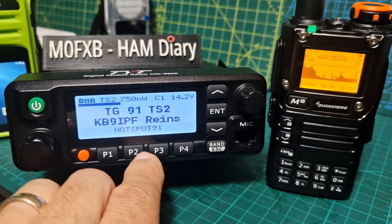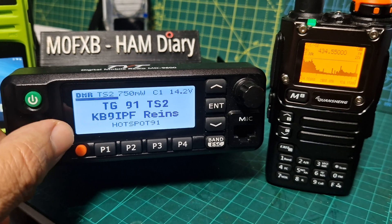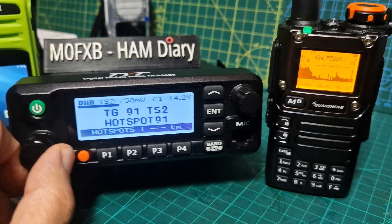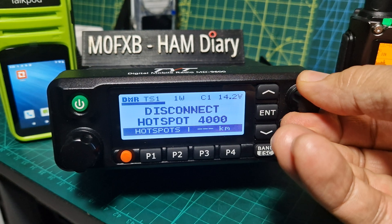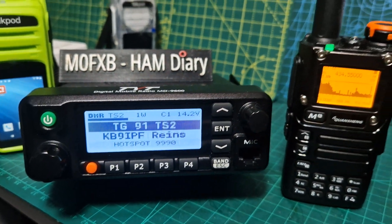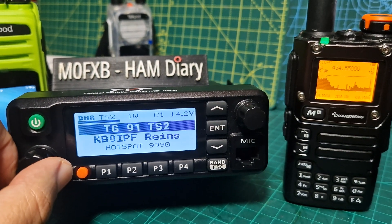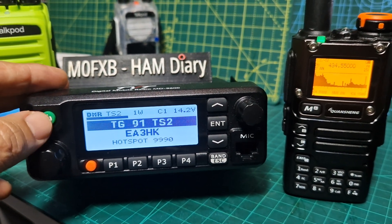You can select what you're going to see — I've selected their callsigns and distance. You scroll through your different zones and channels. Like any radio, you've got to learn it. There's no easy with DMR radios — there's learn, and then forget, and then have to learn it all over again. Another interesting thing is, with the firmware update, look how quickly the DMR radio goes off.